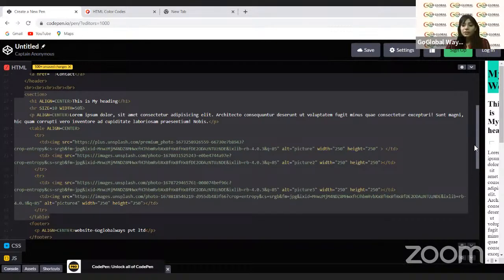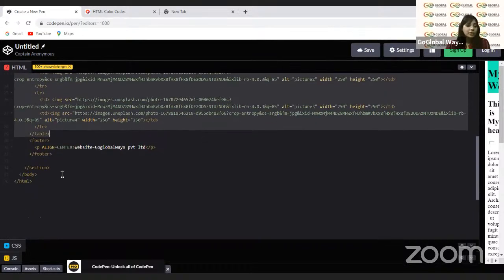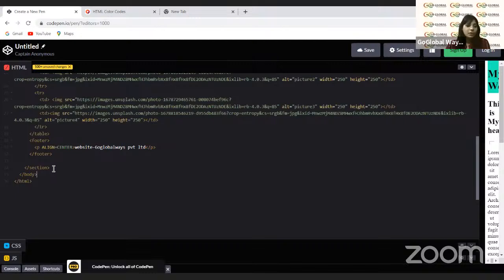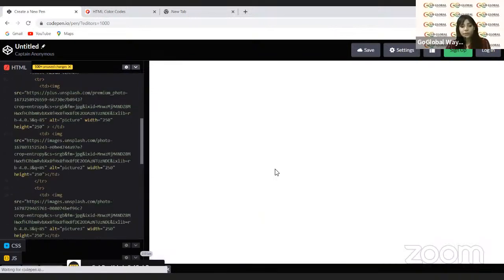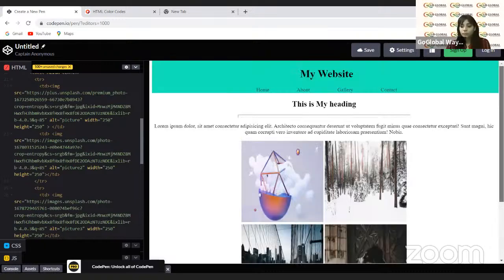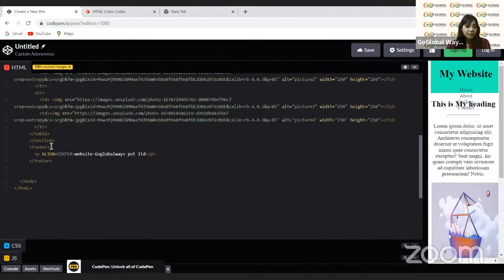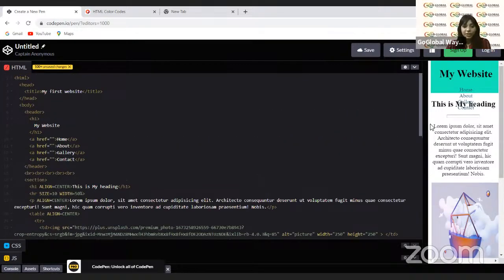Okay, and actually your section will end here. After the table, your section will end. Okay, so you will end up your section here. And that's why you don't need the break command. Let me upload the website. Okay, so the section will end up here after the table, and then this is your footer part. Then your body tag is closed and your HTML file is closed. So this is your complete HTML one.